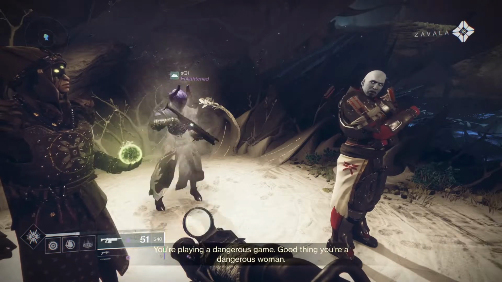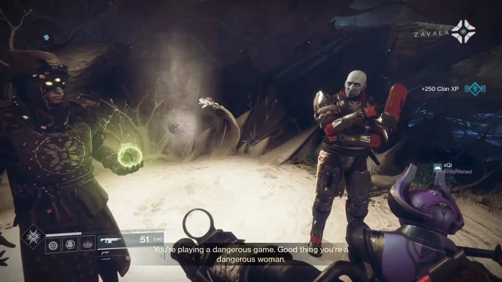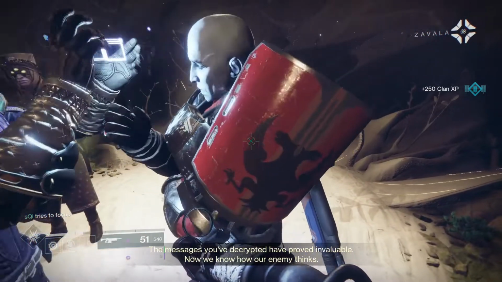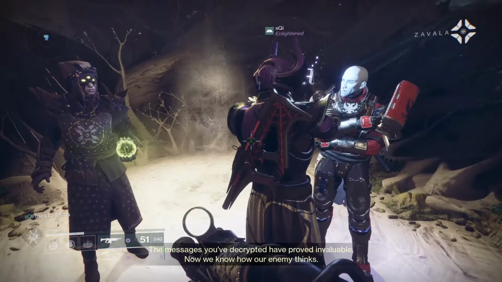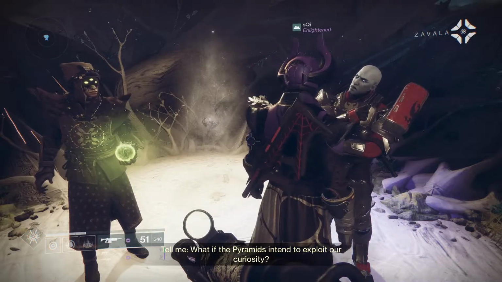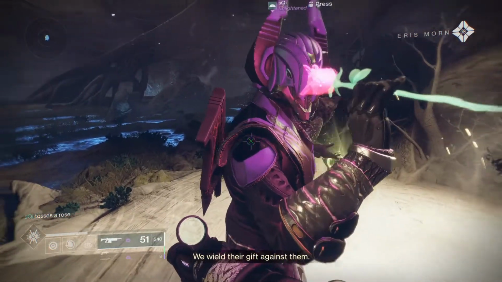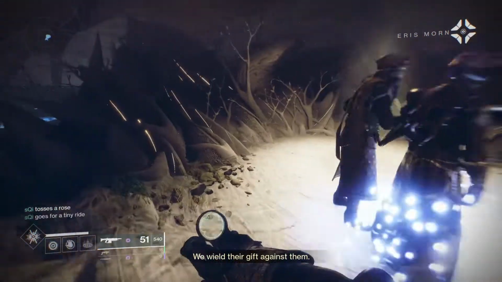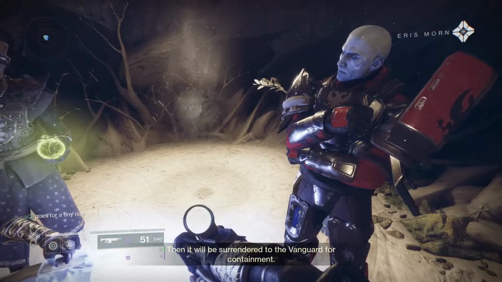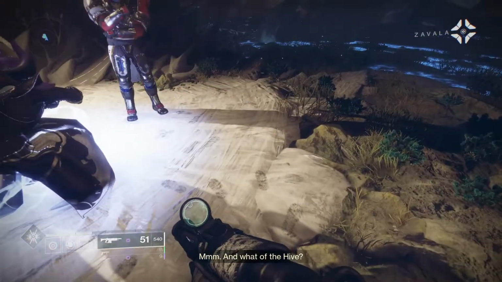You're playing. Imagine if this was a ghost, dude. Good thing you're a dangerous woman. The messages you've decrypted have proved invaluable. Now we know how our enemy thinks. Tell me, what if the pyramids intend to exploit our curiosity? We wield their gift against them. And if it proves unwieldy? Then it will be surrendered to the Vanguard for containment.